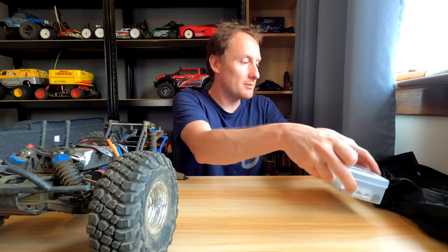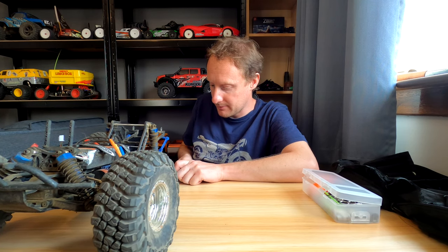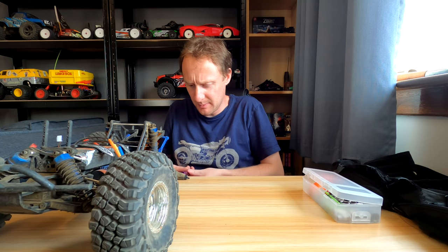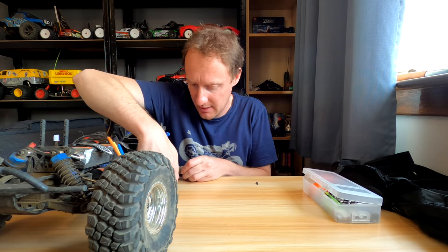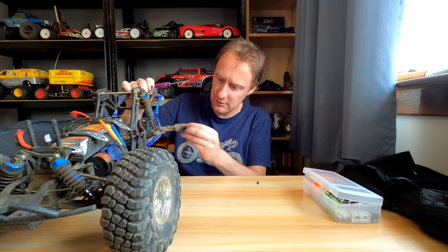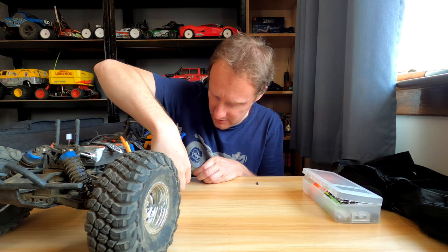Now, Rich also said that he managed to beef his up, sleeving it with some steel tubing. So I'll need to get the details off him or do some more searching online. Maybe there's some sort of beef tube type deal for the Outlaw. I don't think there is, but to be honest, I haven't looked, so there might be. I should have really taken the hex grub screw off first. Is there one on this? Yeah, there is. But anyway, it doesn't really matter.